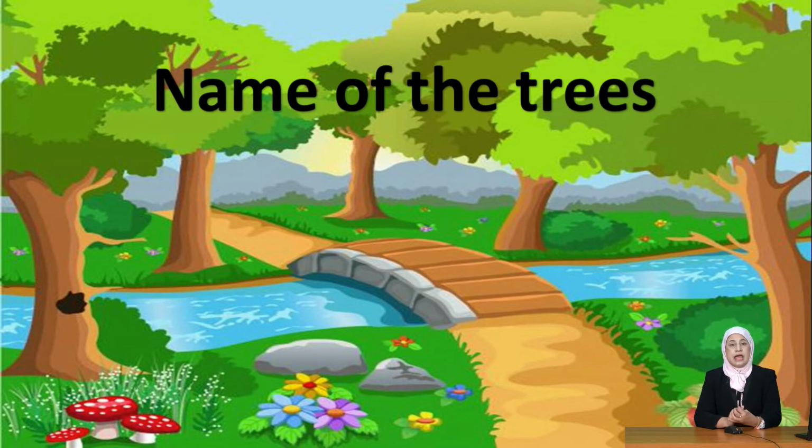So students, trees have names, okay? Because when you see a fruit, every fruit has a tree also. And every fruit tree is not the same. Different trees are different. Their leaves, their shapes, and their looks are different from each other. You cannot say the apple tree and the orange tree are similar. No, not the same. Their leaves are not the same. Their flowers are not the same. Their shapes are not the same. So we can say a tree has a name also. So, the name of the tree.